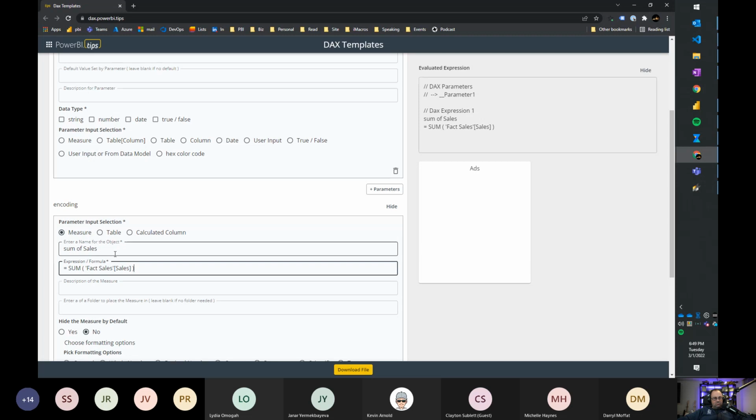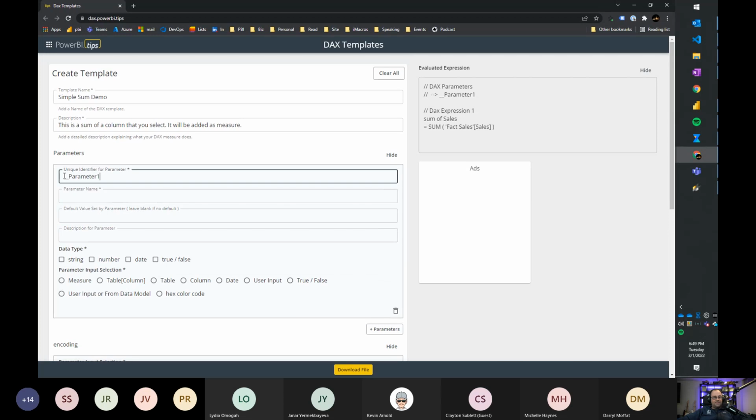All right, so we have to decompile this a little bit. What are we going to parameterize? Maybe we want to parameterize the name of the table and the column name itself. So we need two parameters, one for the table name and one just for the column name. I'm going to have parameter 1, and I'm going to rename it. I'm going to call this table name. Something like that, so it's easy to understand exactly what I'm doing there. Now I can give the name of a name for the parameter.